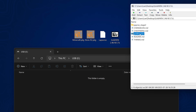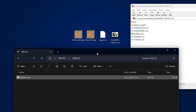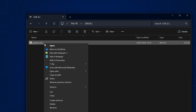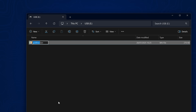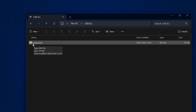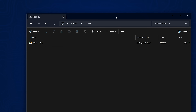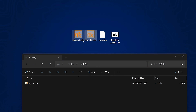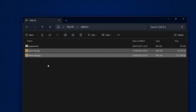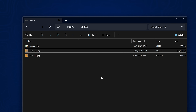Take the Goldhen.bin file and copy it to the root of the USB drive. Then rename this file from Goldhen.bin to Payload.bin. Make sure you go to View, Show, and Show File Name Extensions so that it's ticked, so you can confirm the file name is correct: Payload.bin. Once you've done that, you can also grab any package files you want to install — like the Homebrew Store and Minecraft packages — and copy those to the root of the USB drive as well.